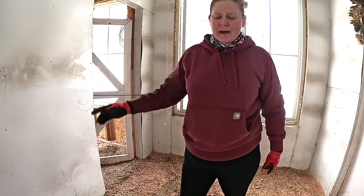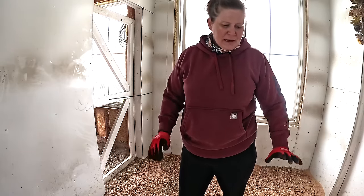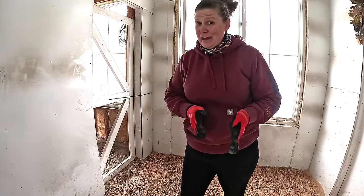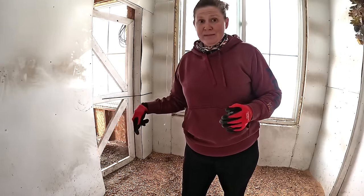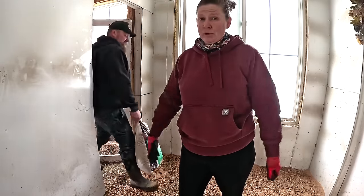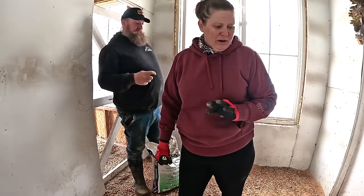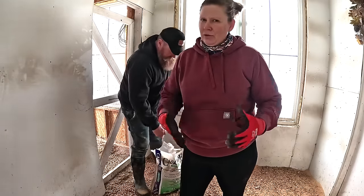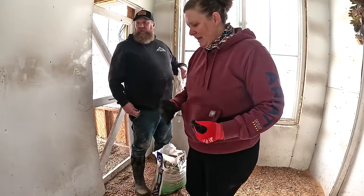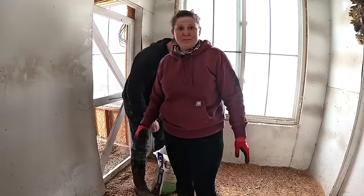Heat source inside the house is actually a pellet stove. When we have a bad bag of pellets, they cannot go through the stove because of the sawdust. However, they can come into the coop and they can help absorb the moisture, and then they'll just get sent out. All they are is compressed sawdust. There isn't actually any glue or chemicals inside the pellets, and so they are a good way for us to try and absorb some of the moisture.